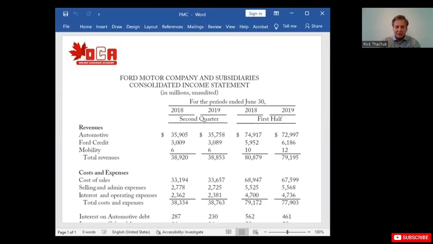Now, an income statement is also referred to as a profit and loss statement or a P&L statement. It's one of the financial statements that are most important for describing the financial performance of a company. It is looked at by investors and by top management. Investors want to know the health of the company, the profitability of a company before they decide to buy shares in that company or not. And the income statement provides the answers to those questions.